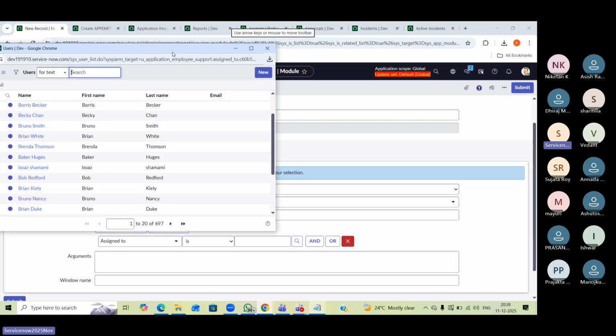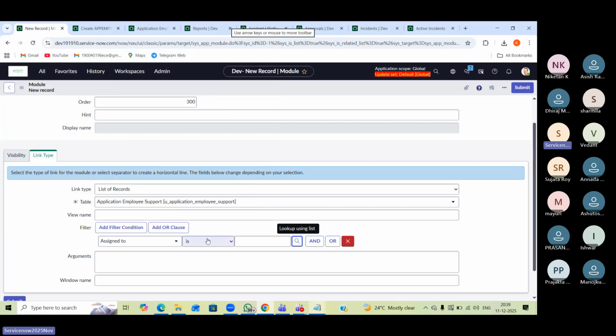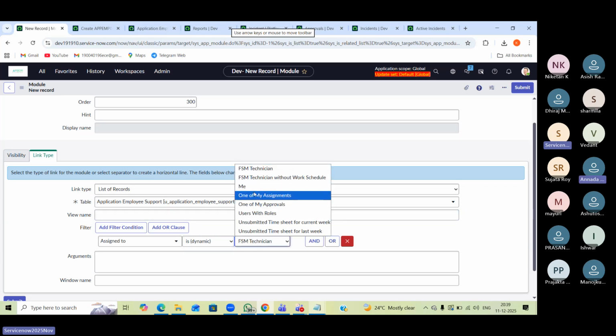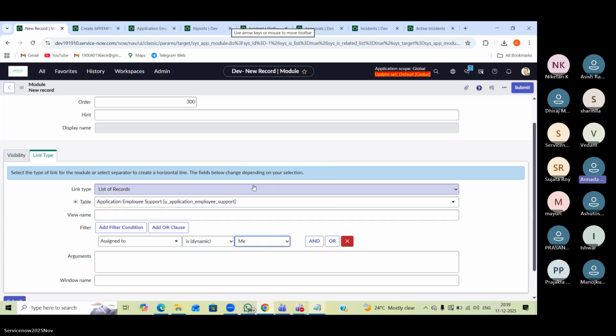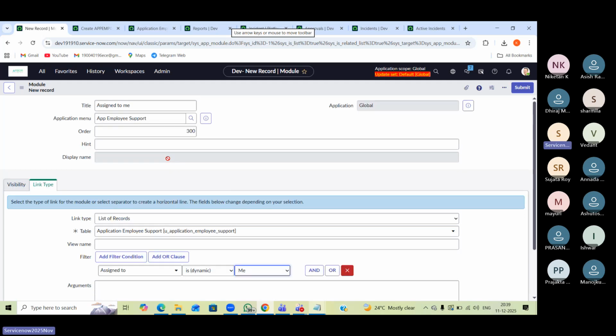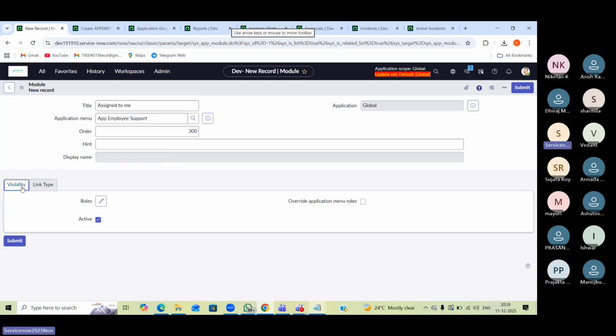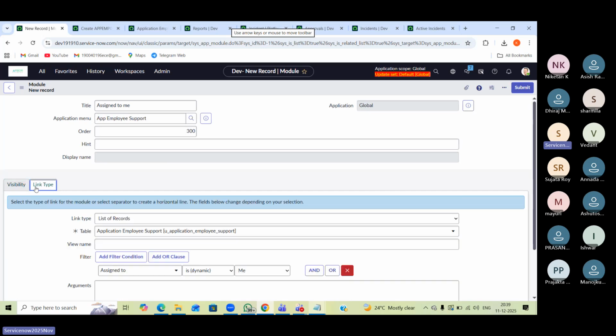Correct. So that's why here you have something known as is dynamic. If you click on this, yeah, is dynamic.